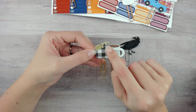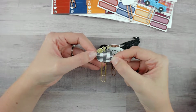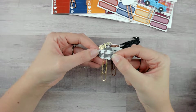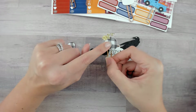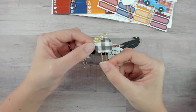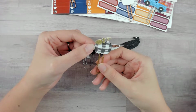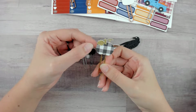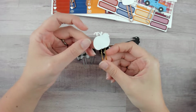So this one, you'll have your same options for your top. We'll have gold, rose gold, silver, black, and green as the options for the top, so you can make it your own. There are slits you can see up close. I'm not sure if you can see in the video, but there are slits to give it a little bit of a texture there to make it look more pumpkin-y than just a round little lump, which is also why I like to keep the top the way it is. And then the back is just white.